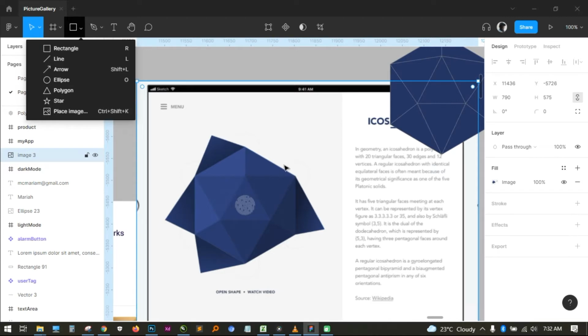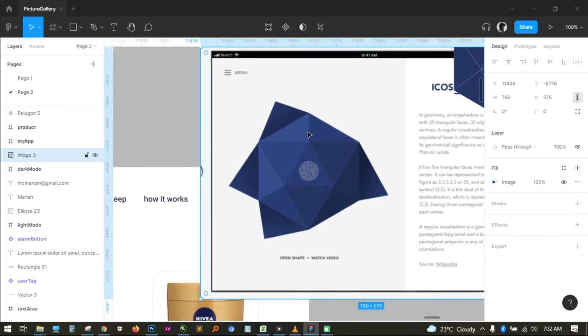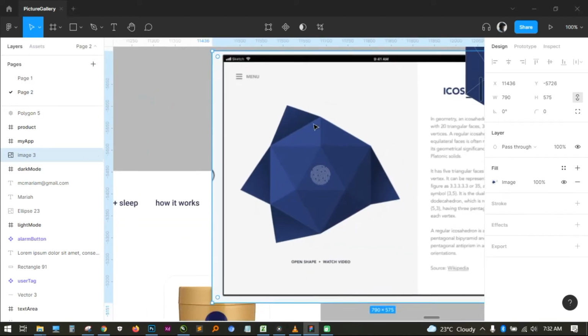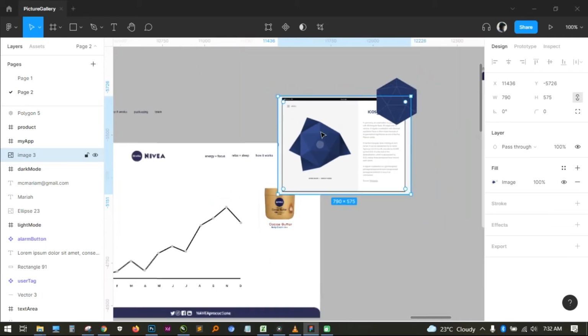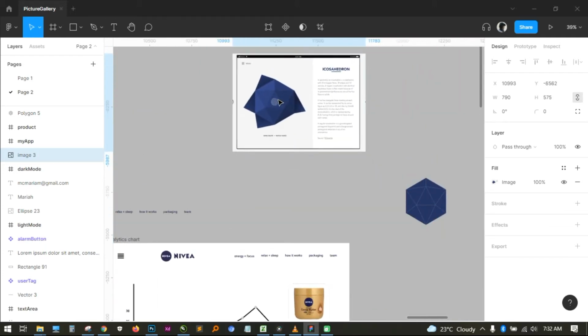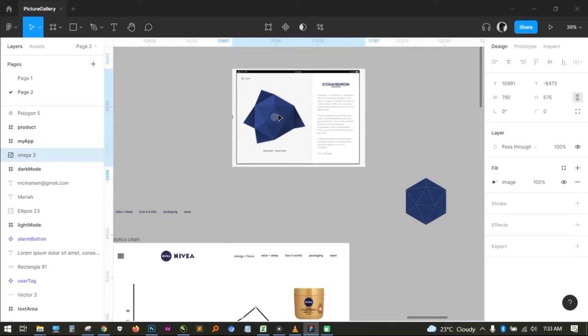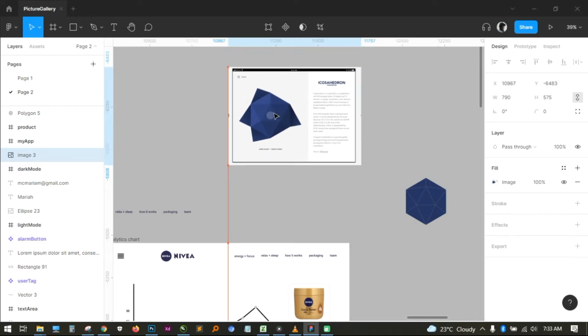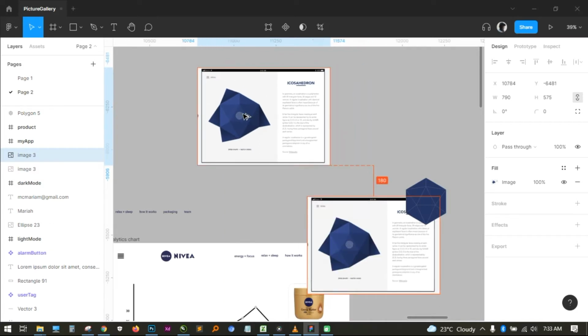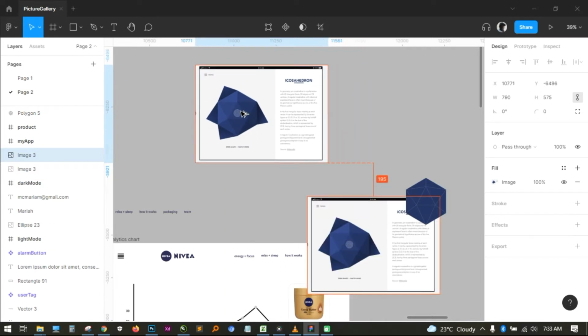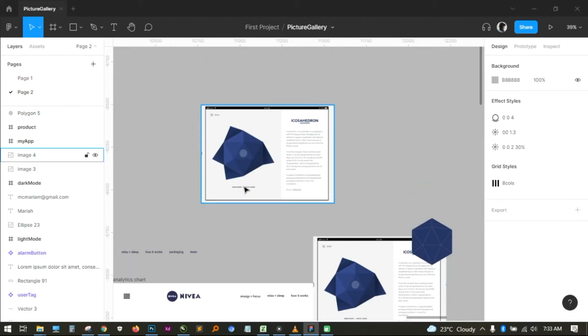To design this icon, first of all, we have to have this icon copied outside like this, so that we trace the icon with the polygon tool. So we're going to copy this icon. To copy any object on the Figma screen, you hold down the Alt key and drag the object to wherever you want to copy it to, then release it.